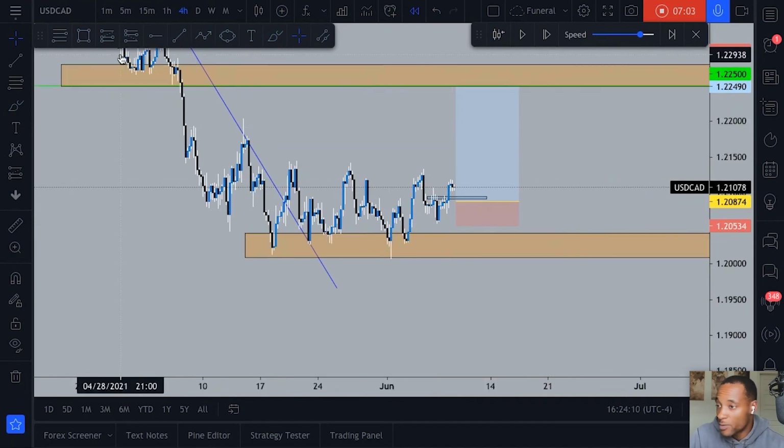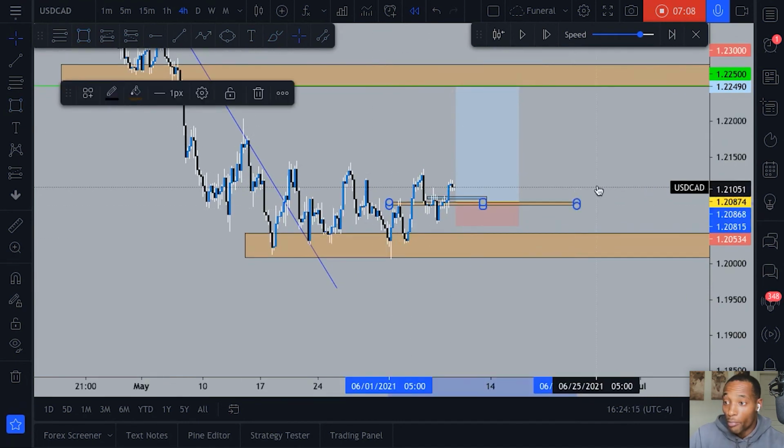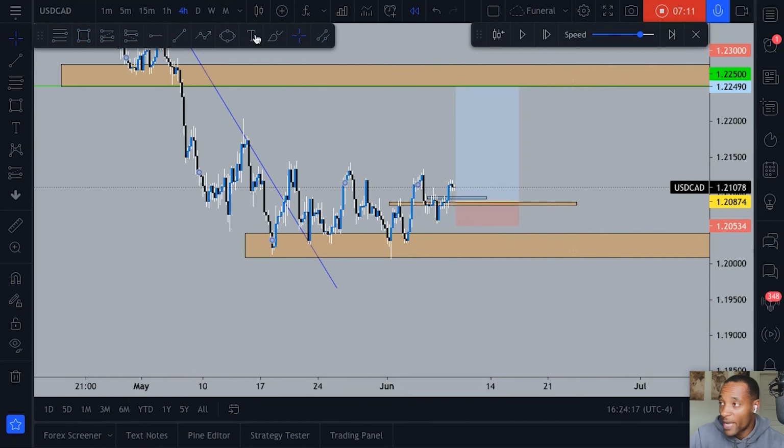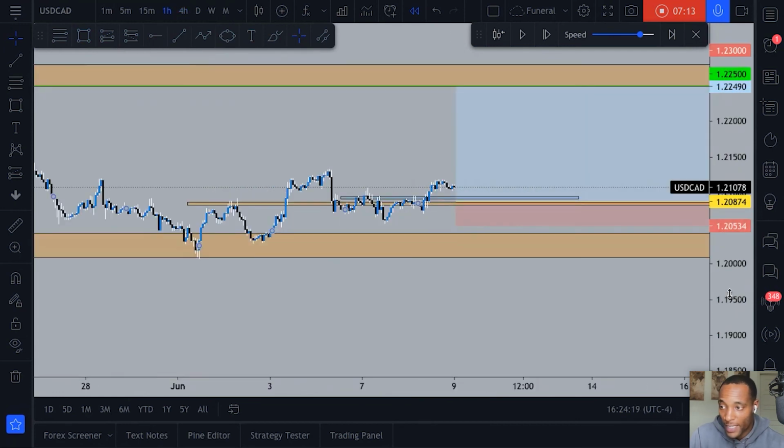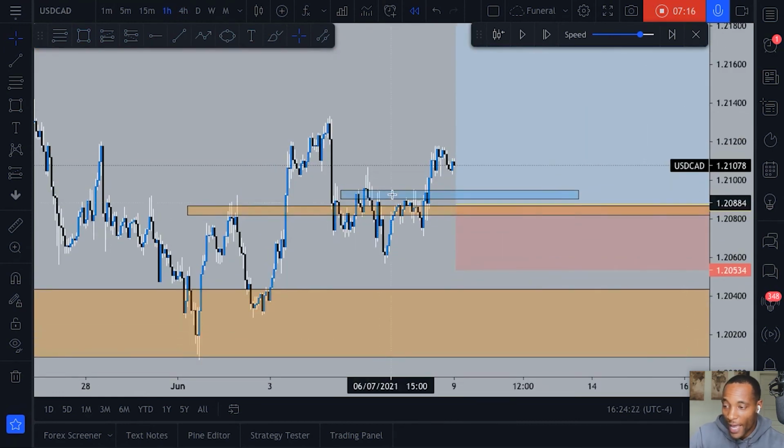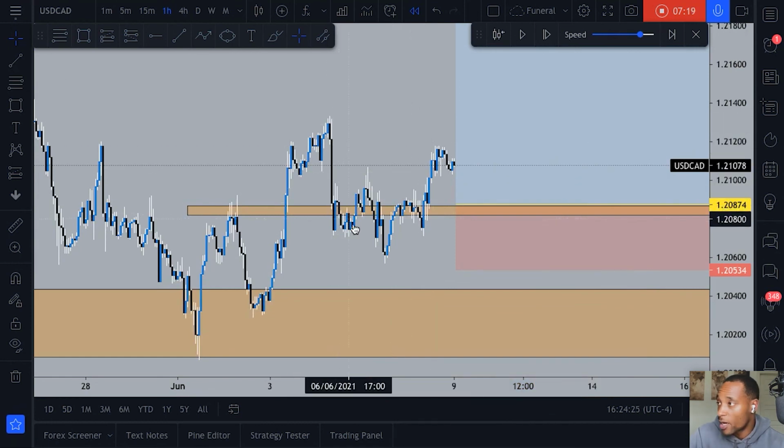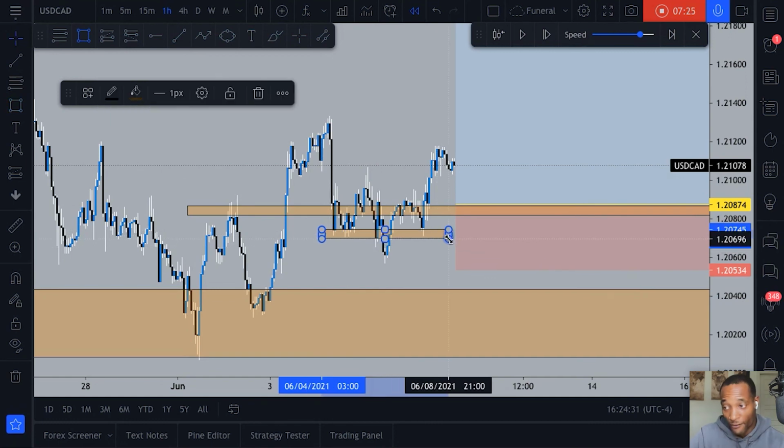Once it does act as support and I start to see price breaking structure to the upside, I then drop down to the 1 hour. On the 1 hour, what can I see? Even better, even more identified. We have, as you can see, the structure here, which is also what? I'm going to speak on it one more time, then let you go watch the video. An inverted head and shoulders.